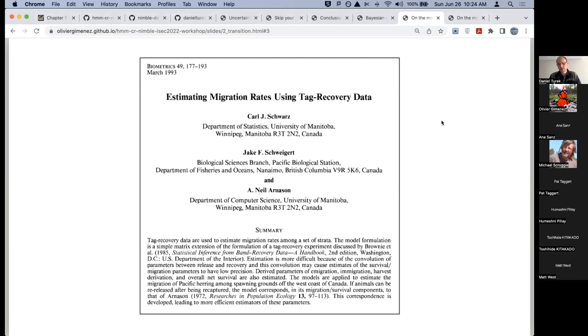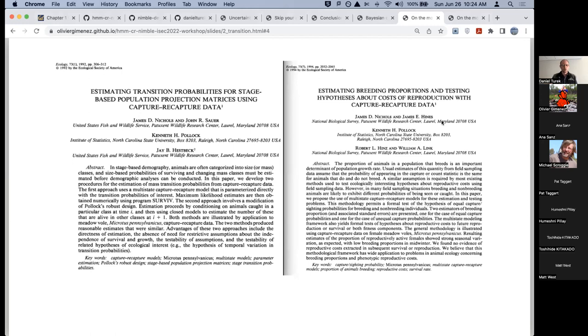Multi-site means where there are transitions between different locations, different sites, animals moving between them. And that's what we'll look at today, which can nicely lend themselves to the HMM formulation. And then subsequently, just shortly after, to generalize again to multi-state models, where we have different states for individuals. Individuals can be breeding or non-breeding, or juveniles and age states, or a variety of other things. We'll talk about both of these.